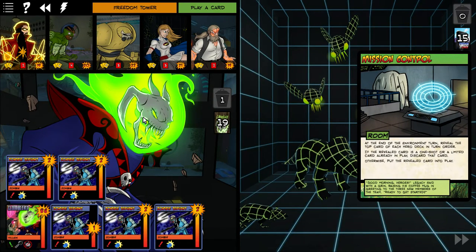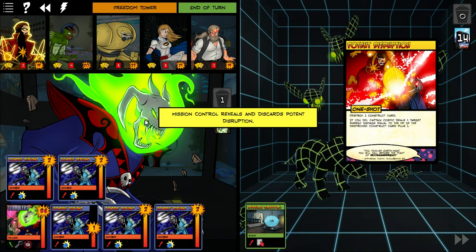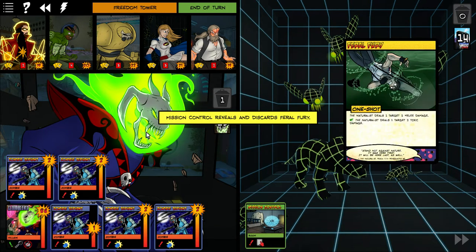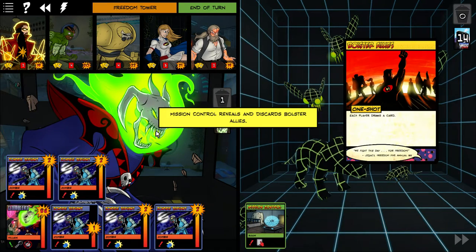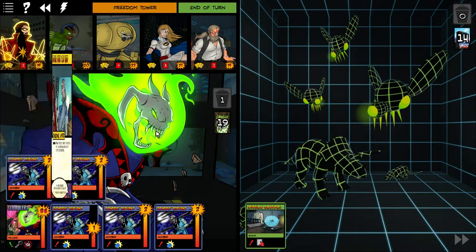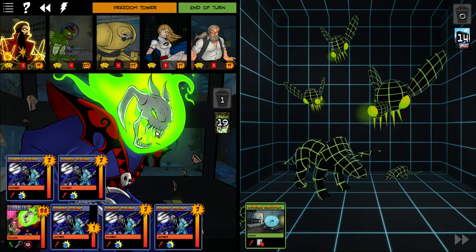Mission Control, reveal the top card of each hero deck in order. It's a one-shot, so it gets discarded. One-shot discarded. Turret mode, I have to destroy that, I'm afraid. One-shot discarded. Bring what you need, sweet.